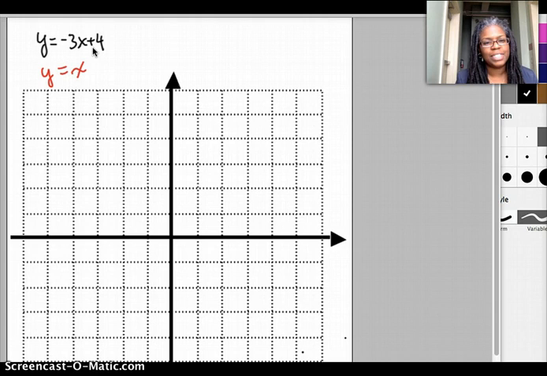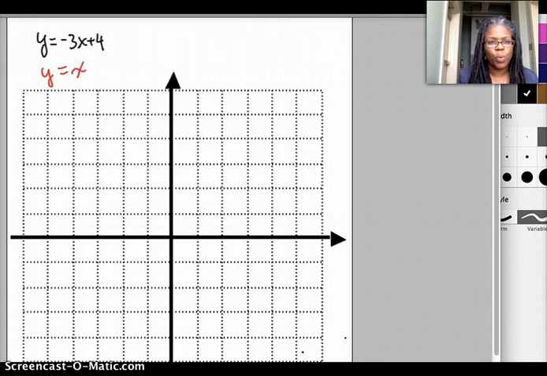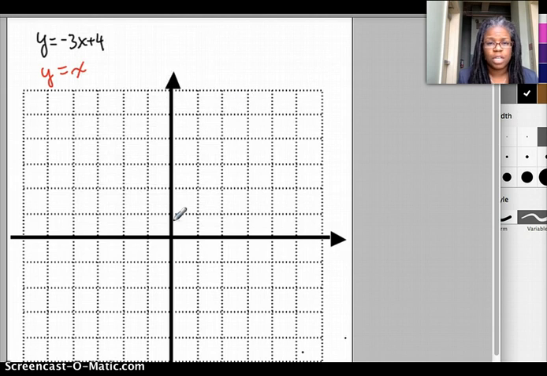So we have y is equal to -3x plus 4, and I've written it in black because that's how I'll graph it, as the black equation, and then y equals x, which will be graphed as the red equation. If you remember how to graph, we can use many different ways. We can use a table, x and y intercepts, and we can also use y equals mx plus b, slope-intercept form, and I think that's what we're going to use here.